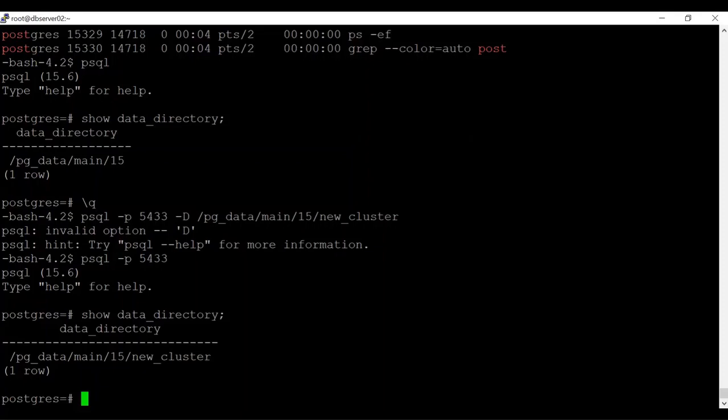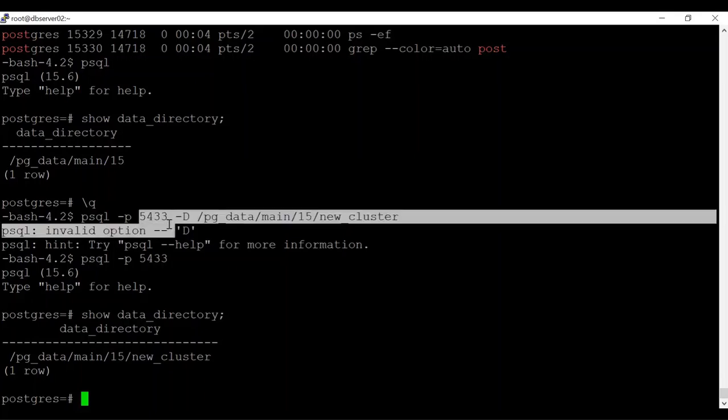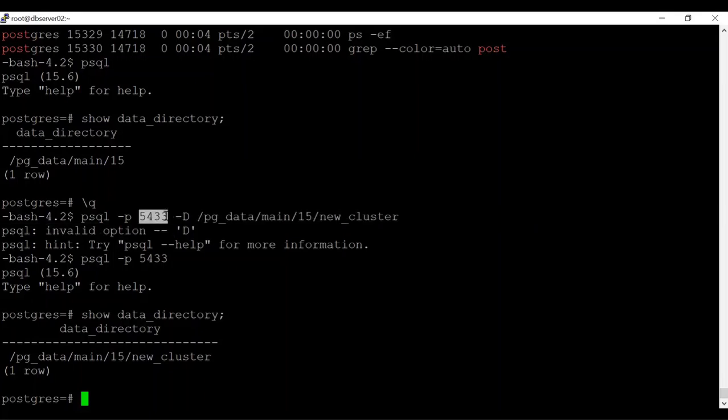This is not a recommended architecture in real time unless we have a specific requirement. Maybe for lower environments we can create it, but for production, it's not good to have clusters on the same server. You should have them on different servers. But we can create multiple clusters if you have storage, and you have to manage them with the ports. If you want to connect to a specific cluster, you have to identify the port and connect with that port.